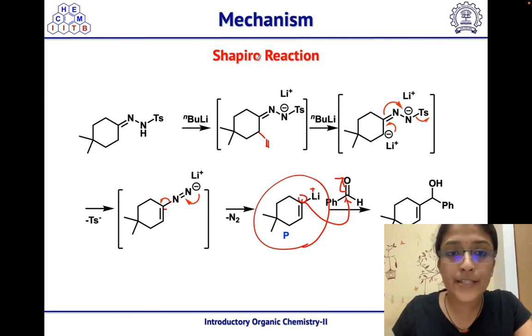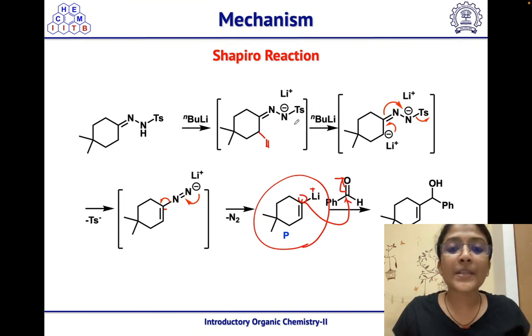This is Shapiro reaction. It takes place when there is a hydrazone and excess of butyl lithium. In presence of butyl lithium, first it will abstract the proton on this nitrogen, and it will generate an intermediate like this. Now there is possibility for formation of, this is also acidic hydrogen, so it will be abstracted and it will lead to formation of this anion. And once this anion migrates, it will lead to elimination of tosyl group as shown by this arrow pushing mechanism.